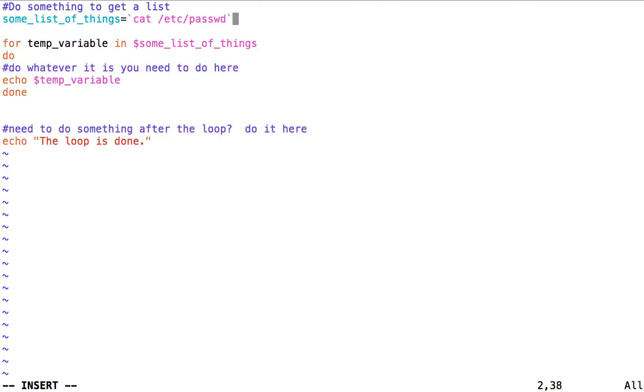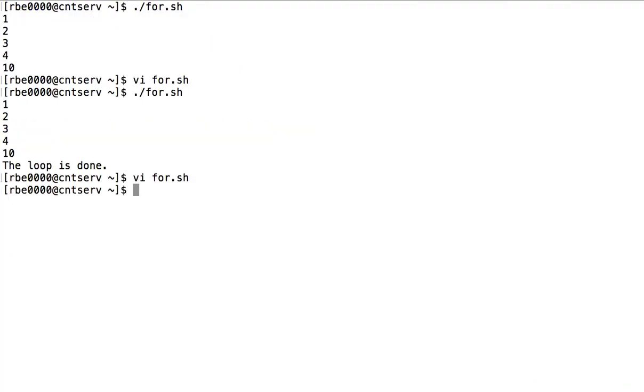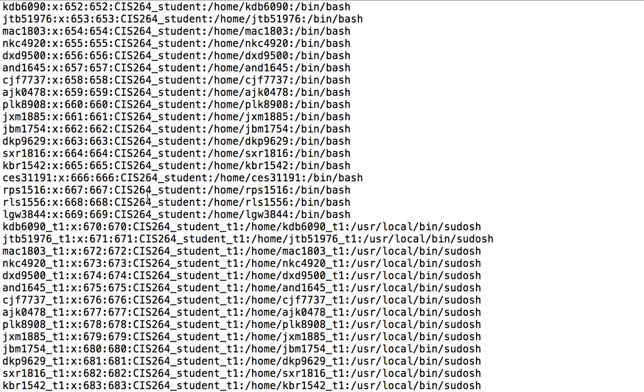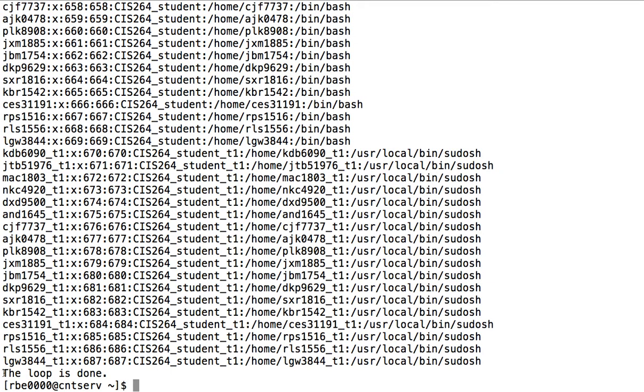So sometimes you say you want to be doing something for each user on the system. You can do cat /etc/passwd, and then your for loop will loop through that. So let's see what it does this time with new input. There we go. So we got every entry from the password file, and it printed them all out, and it printed loop is done when it's done. So that's one way you can get input.